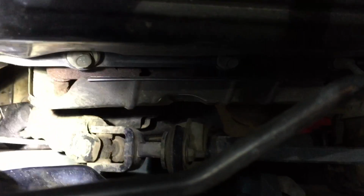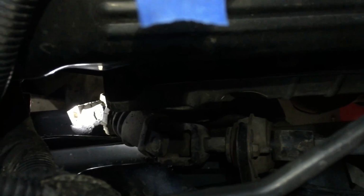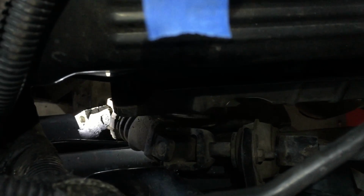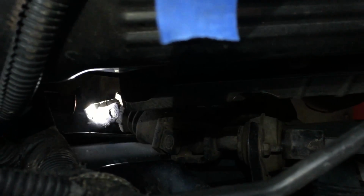And then, let me get my flashlight. The steering shaft that you need to unhook is right here, down there on the bottom, that hole right there. There's a pinch bolt that goes through that hole. It's a 13mm socket, and it faces almost straight forward when the rack is installed. So kind of where my flashlight is, if you can see that. You can reach in there with like a 6-inch extension and a ratchet, get that bolt out. And then this coupler will slide right off of the top of the rack and pinion. I'll show you that in a minute. But slide it up, get it off of there.